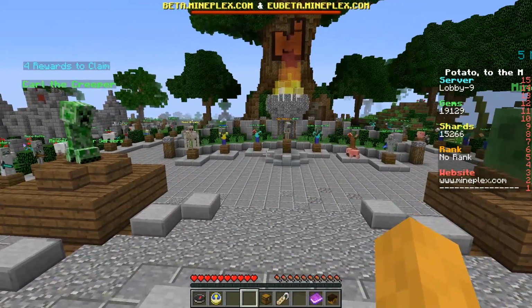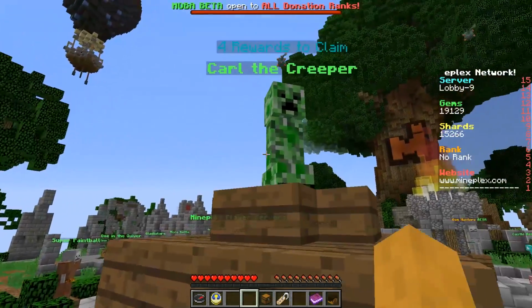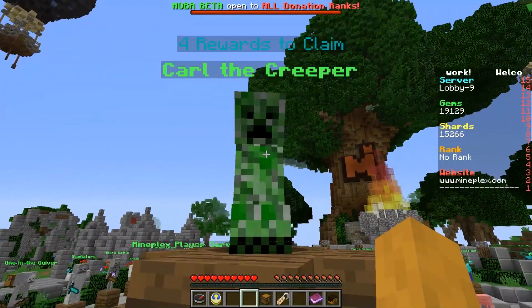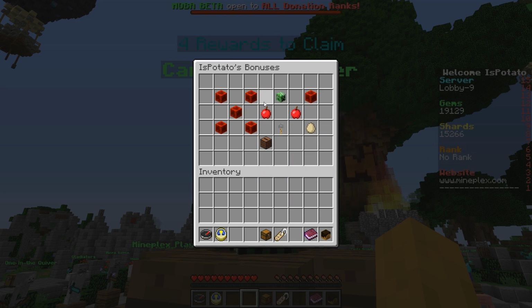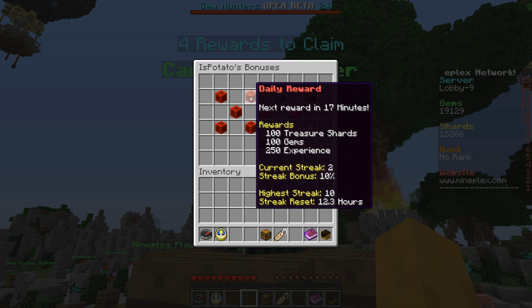So the first thing I recommend to do is as soon as you get on Mineplex, you can take a left here and you see Mr. Carl the Creeper. Give him a good old right click and you'll see all these different things you can do. The first thing I recommend doing, which you can do once every day, and it'll tell you when you can do your next one. I've already got mine, but it's a daily reward. Obviously, it's once a day. And it'll give you 100 treasure shards along with some gems and experience.